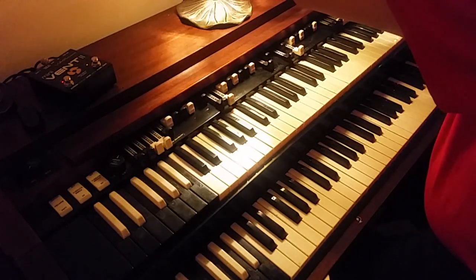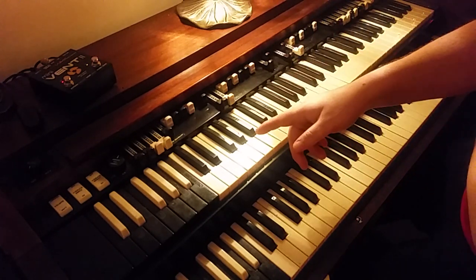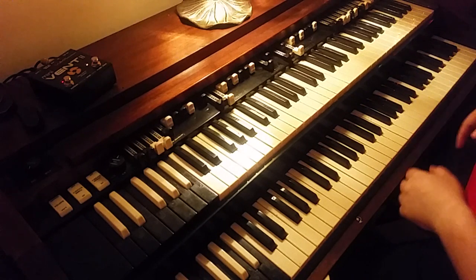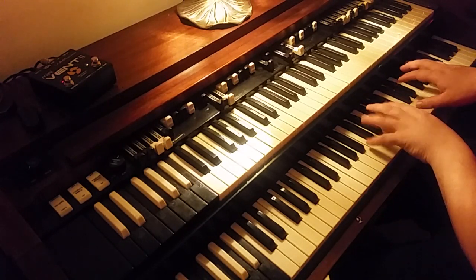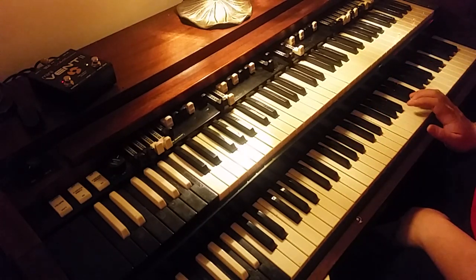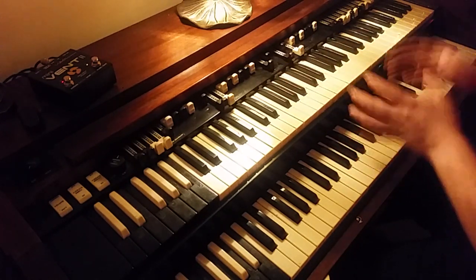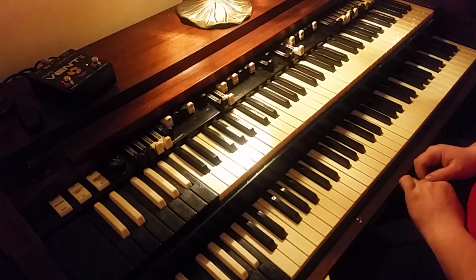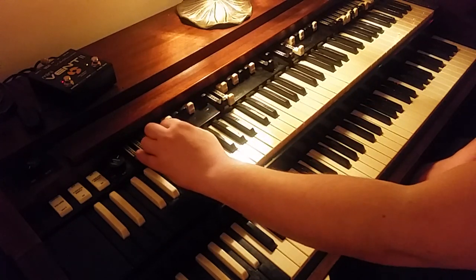I always used to wonder why gospel musicians played left-hand bass up here instead of down here like jazz musicians. And the best answer I could get is because you're used to playing your chords down here, because if you're playing pedals, you do 2-handed chords here. When I was young, I asked one of the gospel musicians that I used to work with, why don't you play your chords up here? And they said, well, this is closer. So I got used to doing it that way, and that's the way a lot of musicians do, and so this set stays.